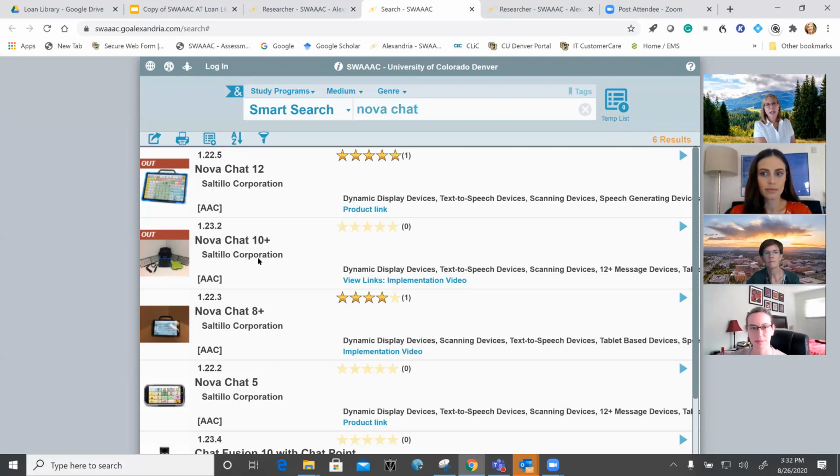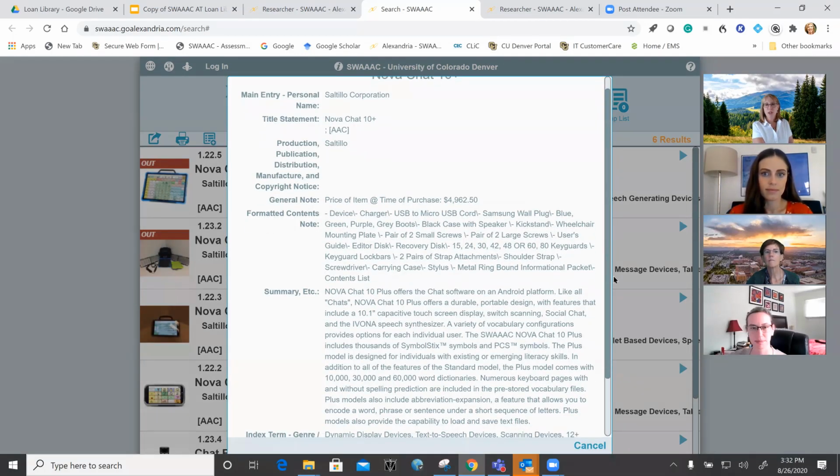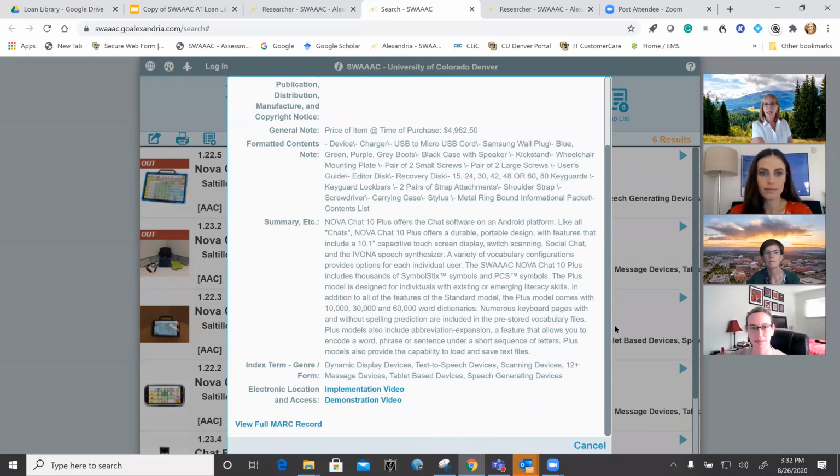If I come along and click on Nova Chat, and they work a little differently here, you can get more information about this device by clicking on the title. You'll also see that there's a list of all the contents that are going to be in the box. We've been trying to add purchase price so that you can get a feel for the expense on the device.